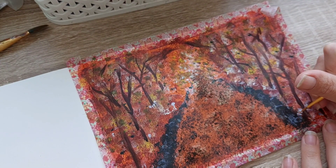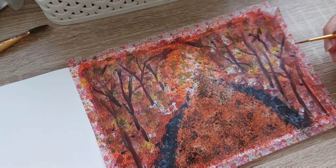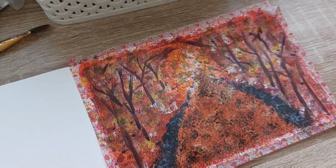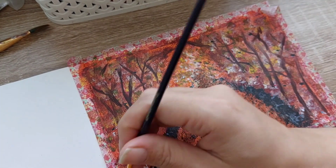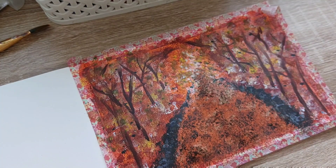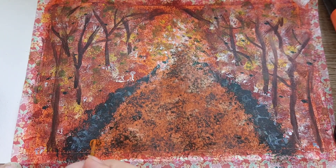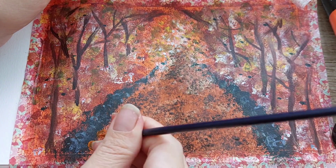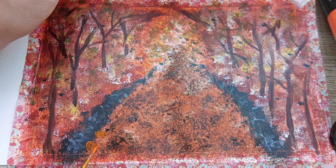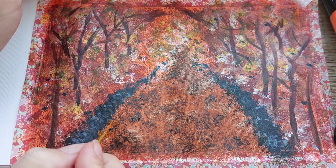I'll also try to add some very tiny pumpkins on the left side of the path. But once again it's orange on orange and they're tiny, so they get a little bit lost unless you know they're there — and that is fine by me. I just wanted to create the idea. As I said, I wanted the artwork to be expressive, so I don't really want to create anything with absolute definition.